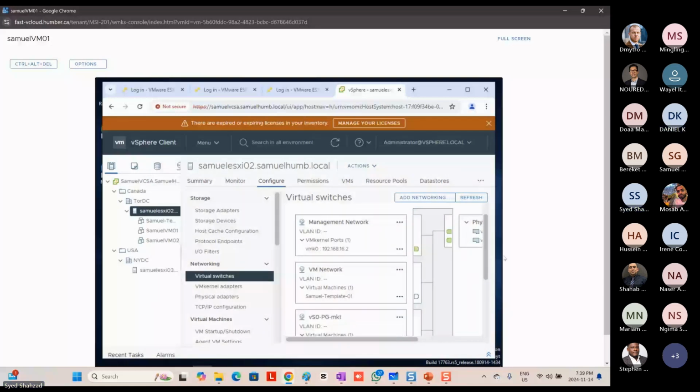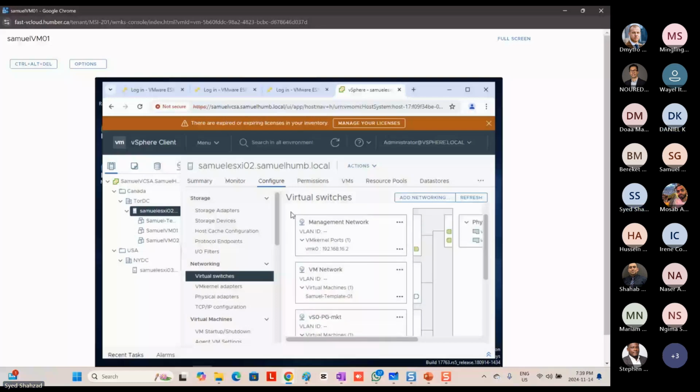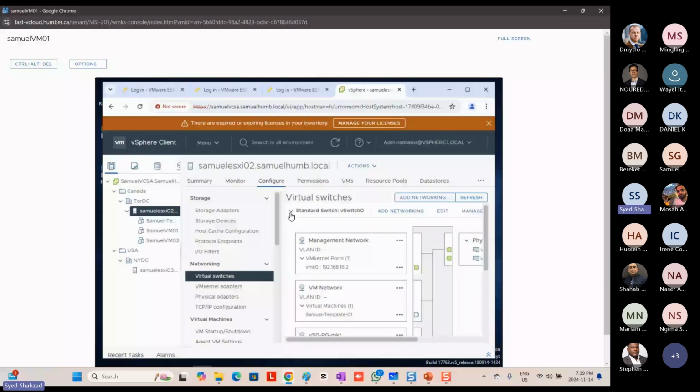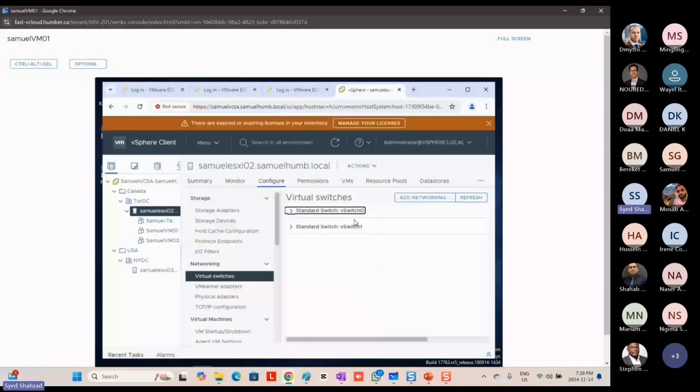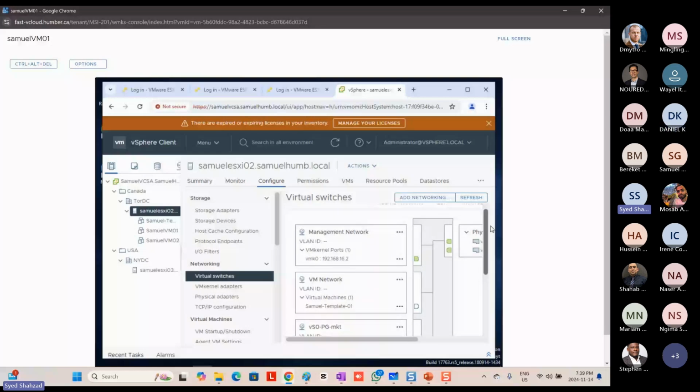Okay, here. So if I go up, I'll collapse this 0. So now you see vSwitch 0 and vSwitch 1, right? If I expand vSwitch 0, that has 3 port groups.